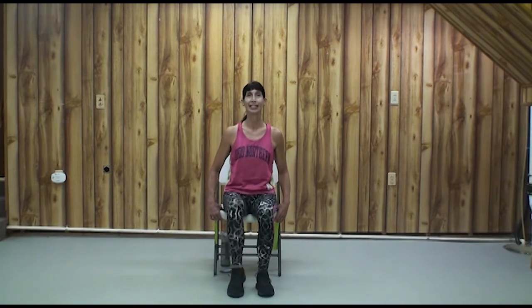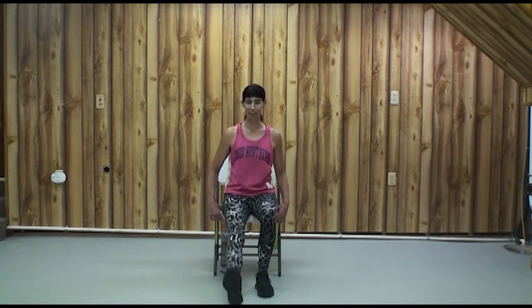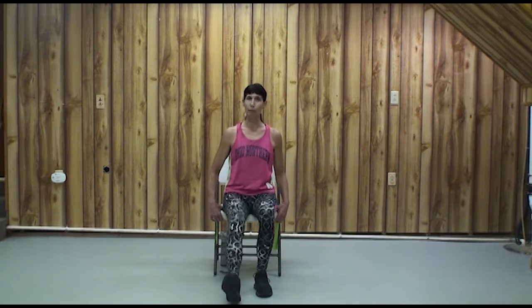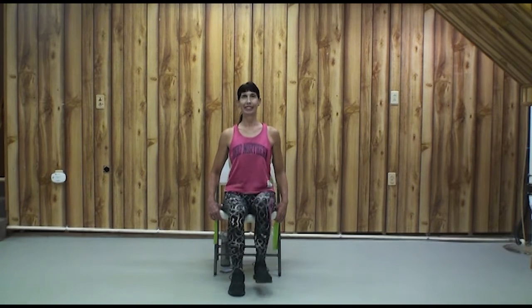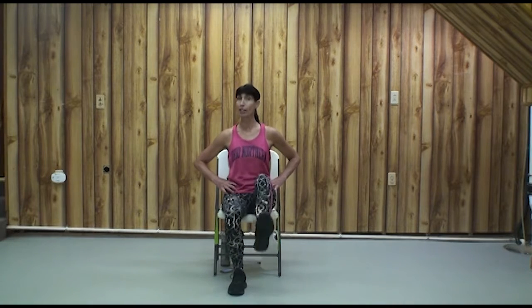Right, left, and double on the right. We're ingraining that pattern. Left, right, and double on the right. See if we can do that in the air. Single, single, squeezing that tummy in, and then double. Squeezing those thighs. If it doesn't feel good, you can put your heel back down on the ground.